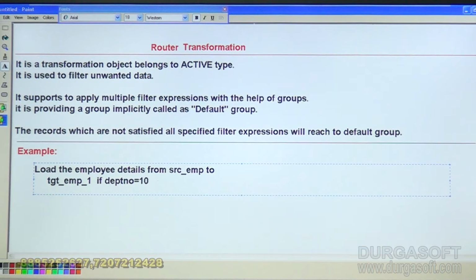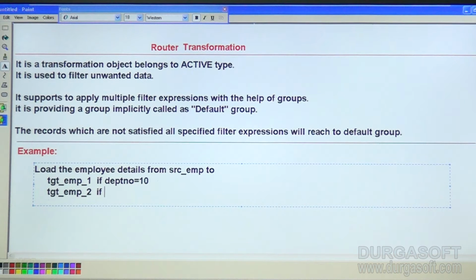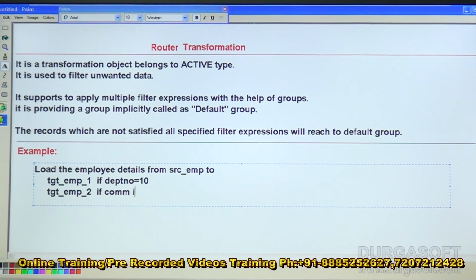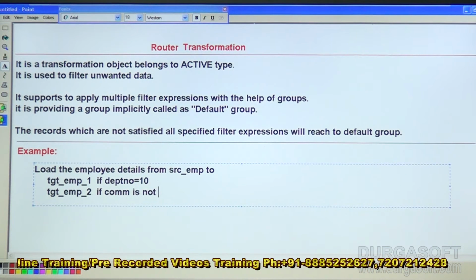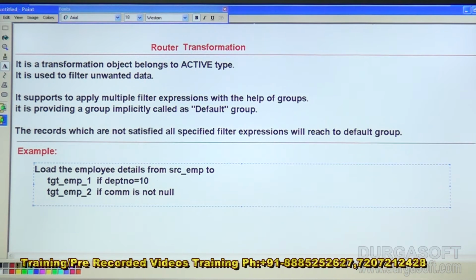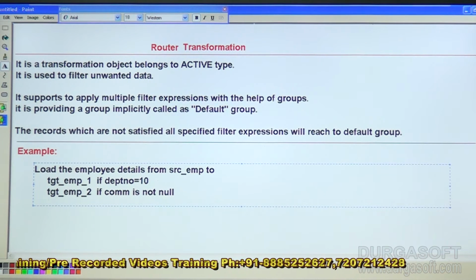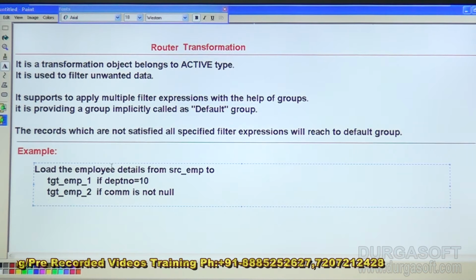So the records with department number 10 should come into this table. Same way, tgt_emp_2 if commission is not null, some sort of conditions.